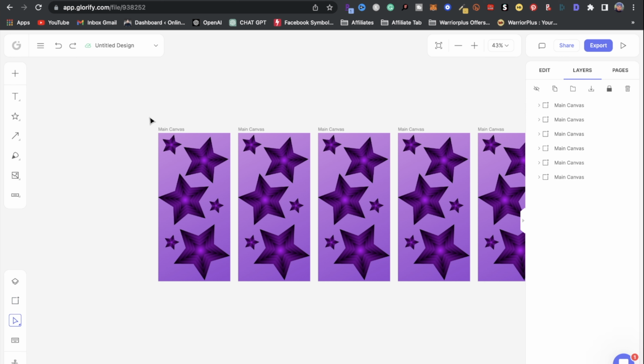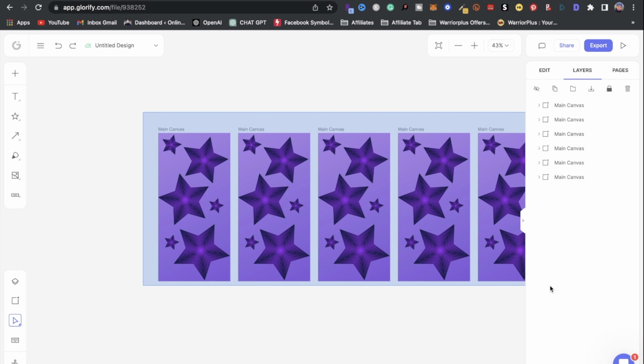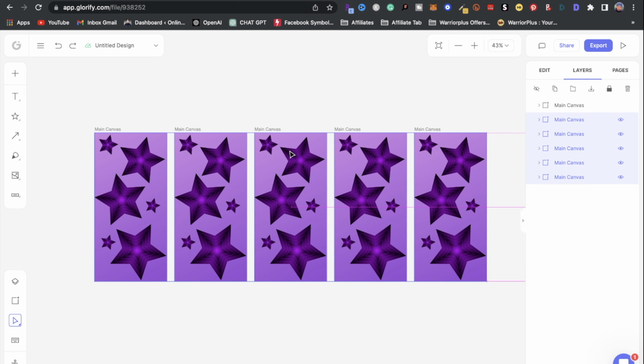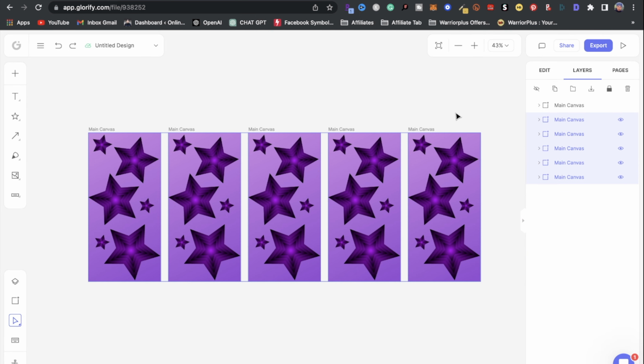All right, so all I'm gonna do is left click. As you can see, I'm outside of the main canvas. I'm gonna left click and I'm just gonna drag all 5 of them, okay, just like so, and bring it over here. So now what I can do is go to each one of these canvases, and I can actually change the size of them. Okay, so I can rotate this one here, I can rotate this one here.